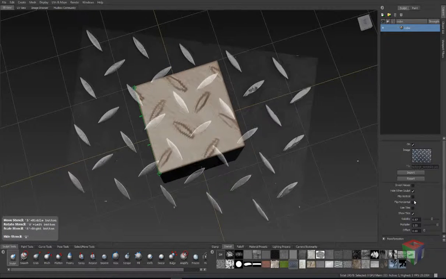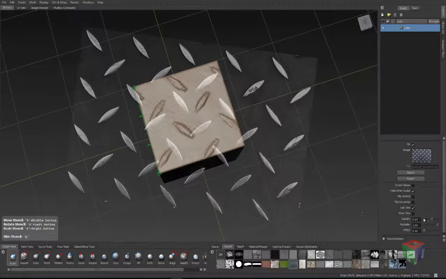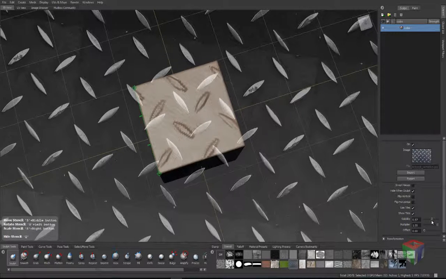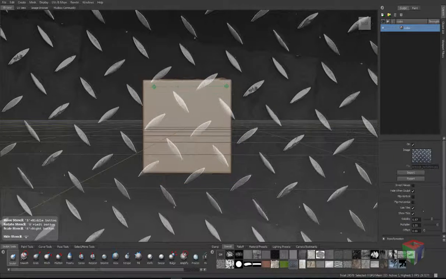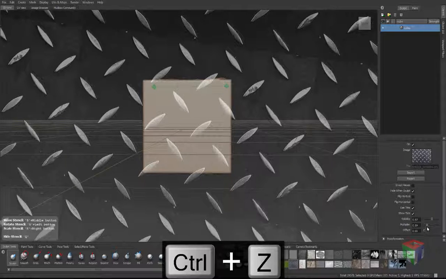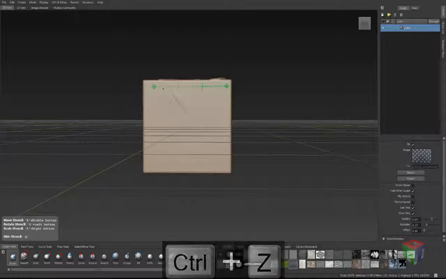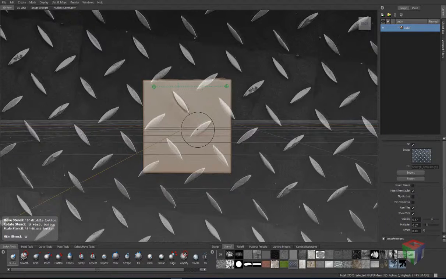You can flip the vertical, flip horizontal, use tiles, and then turn off the tiles. We have multipliers and visibility, so if we go to multiplier, lower the multiplier, it takes a lot longer to paint on the stencil.